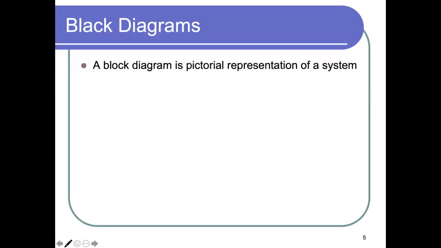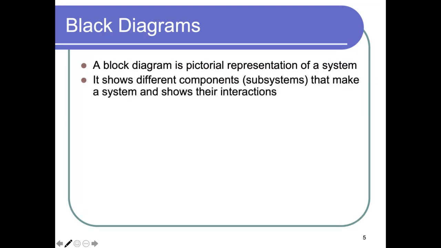All right. So a block diagram is a pictorial representation of a system. It shows different components and subsystems that make up a system, and shows their interactions. So it helps us capture a lot of the input-output relationships and what's in between. For example, if I have just the feedback control loop, and you know the controller, and you know the plant, and you know that you have a feedback, if you want to capture the input-output relationship directly, it can be pretty hard because you only know the subsystems. You don't know the transfer function of the entire system.